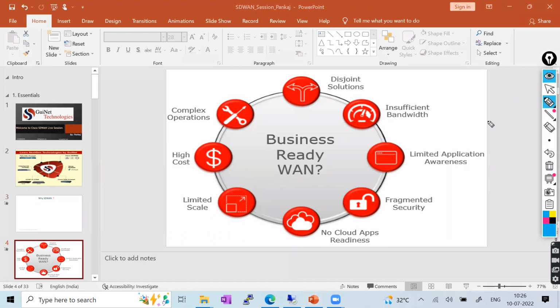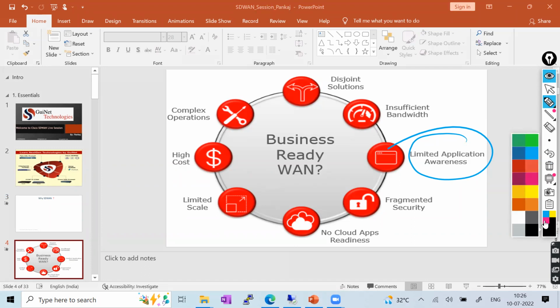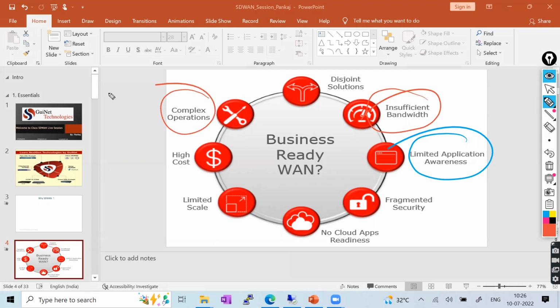Two things we already touched on. One is that my legacy WAN doesn't have the understanding of application-aware routing that my SD-WAN has. The second thing we discussed is the bandwidth issue: any congestion, any CRC errors, link performance issues, whatever we have, are also addressed by SD-WAN automatically, with no need to do anything. Now I'm talking about complex operations.